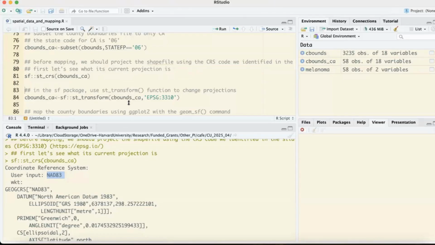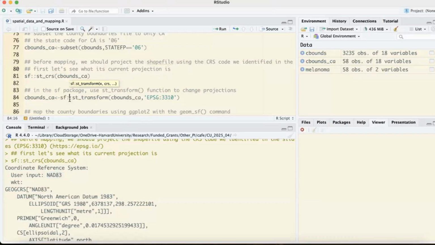And so that's typically not what we want for mapping, again, because we want to project such that we, as best as possible, preserve shapes and areas for California, since that's our area of interest.